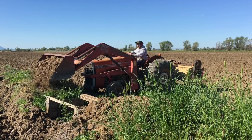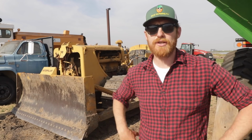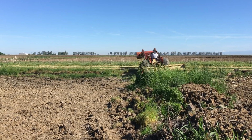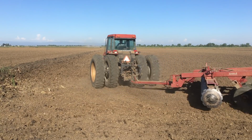2 scoops with the front loader, 1 on each side, just to make sure we have enough. Otherwise, where else would we get it? Once the box is stocked with fresh dirt, it's on to the next one. And once the field work with the dozer and front loader are done, and the disced soil dries out, it's time for the second pass with the disc.